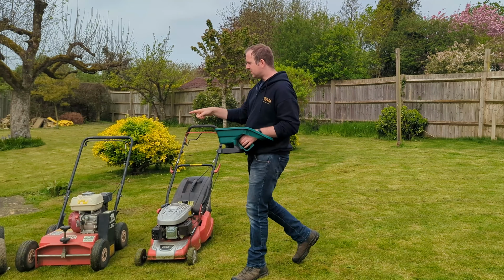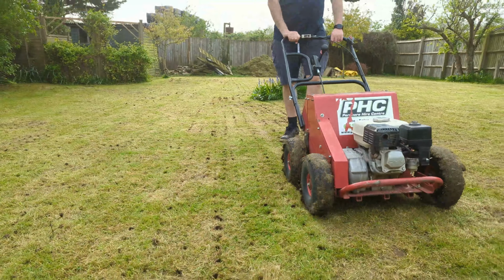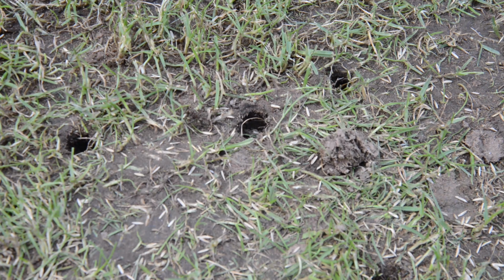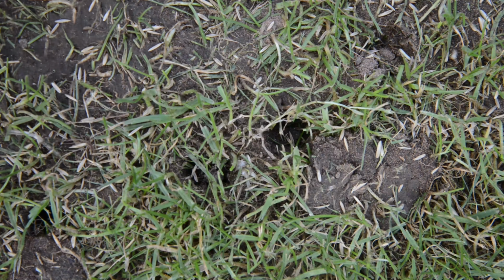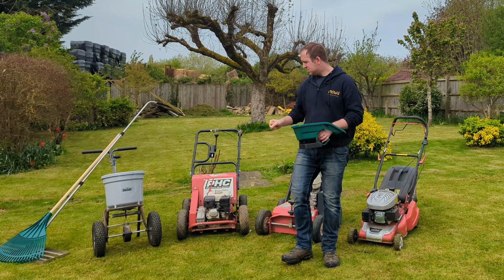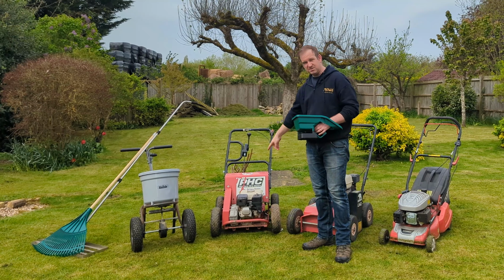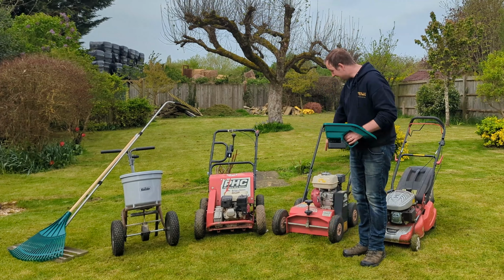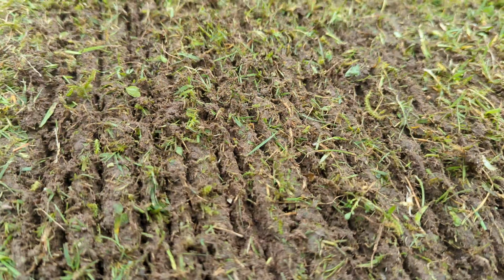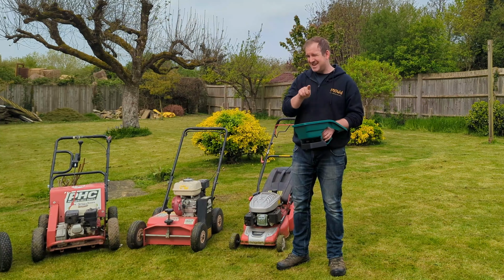However, because we've got a hollow tine aerator over here, this is going to be making loads of little holes in the floor, and a lot of this seed will fall down into those holes. And when those holes close up, that will produce the nice little plant pot that we're after. So just throwing it onto bare grass isn't going to work very well, but the hollow tiner will give us a lovely little plant pot. And even with the scarifier, that will give us these tram lines in the ground that will close up around the seed. So that's our approach for today, mainly because the lawn is just so big.